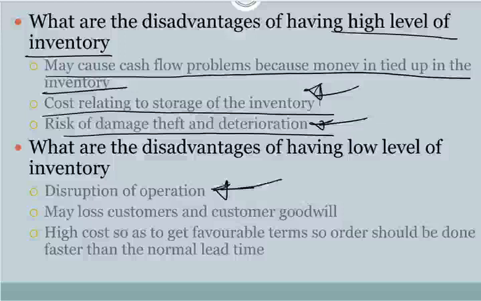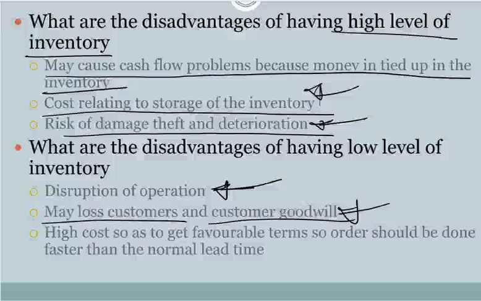The disruption of the inventory will cost us customers and customer goodwill. We might lose customers and customer goodwill. We're saying that we might have an unexpected order but we don't have enough inventory in our stock, right? It means we can lose that customer. If we lose that customer, goodwill will go, right? They won't trust us anymore. They would rather go to somebody who has the things readily available. So this is another disadvantage of keeping too little inventory.